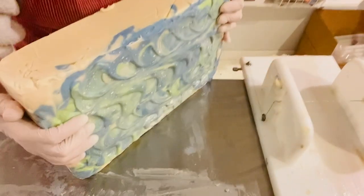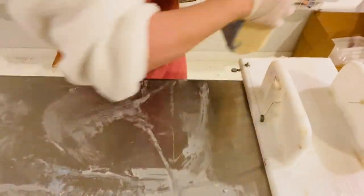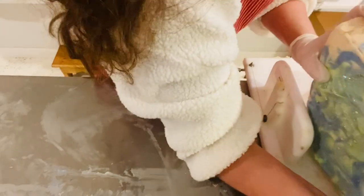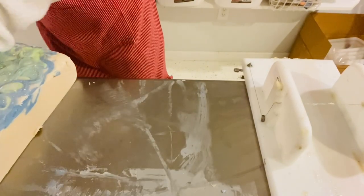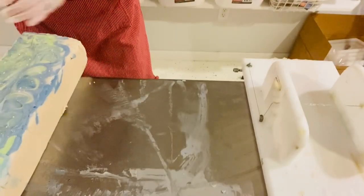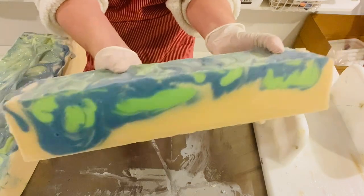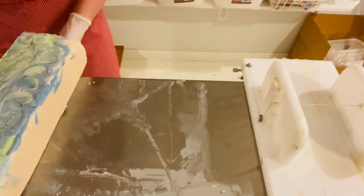I'm going to cut it now — let me turn it so you guys can see a bit. You'll get kind of an angle as I'm cutting this slab, and I'll show you the logs as we go to see how everything came out. The colors are exactly what I was looking for. I didn't want them too bright, and they always look a little bit different once they process a bit. Here's the top and there's the inside — we'll get a better view when we cut them in just a moment.